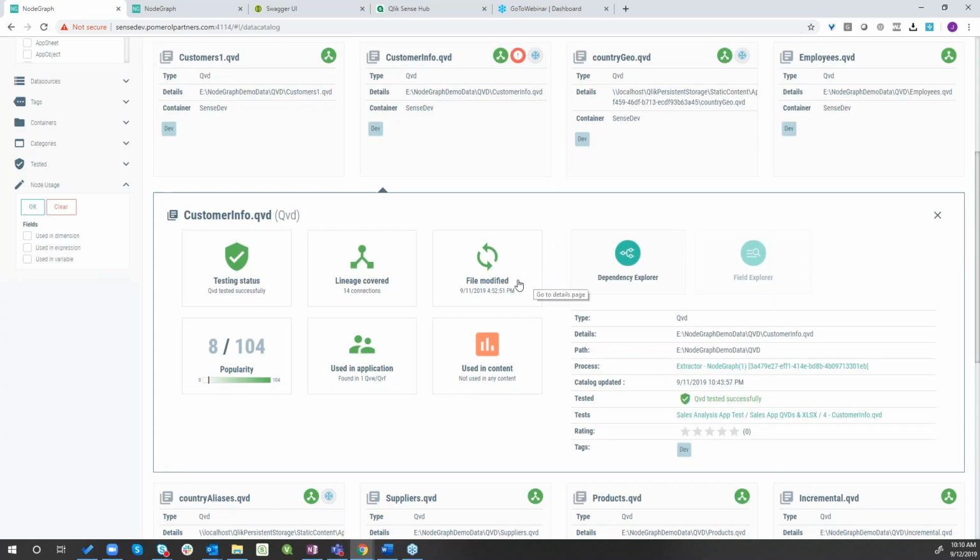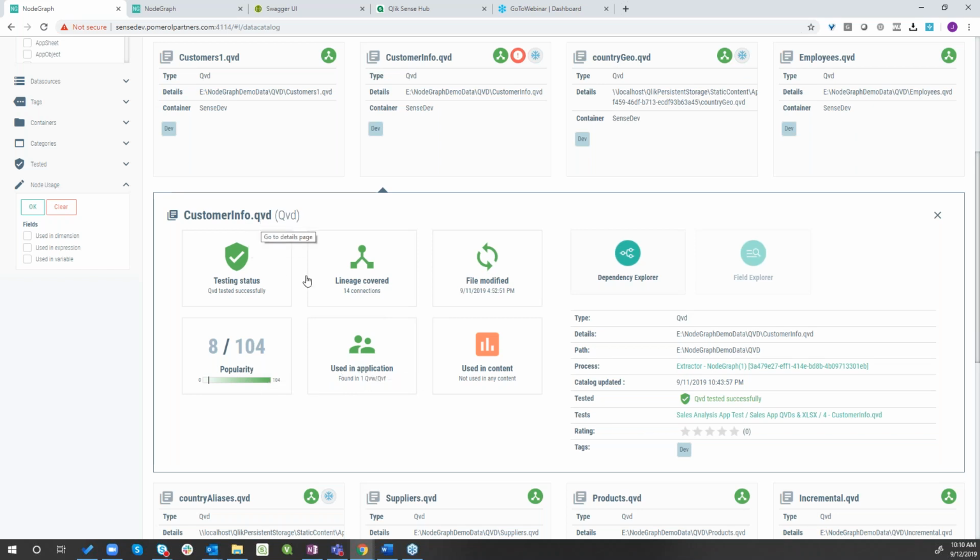If I click into that, I'm going to get some additional detailed information about that, right? So whether it's been tested or not, how many connections there are to that customer info QVD. So in this case, 14 connections basically means there's multiple fields and they're being used. When it was last modified, how popular it is, where it's being used.